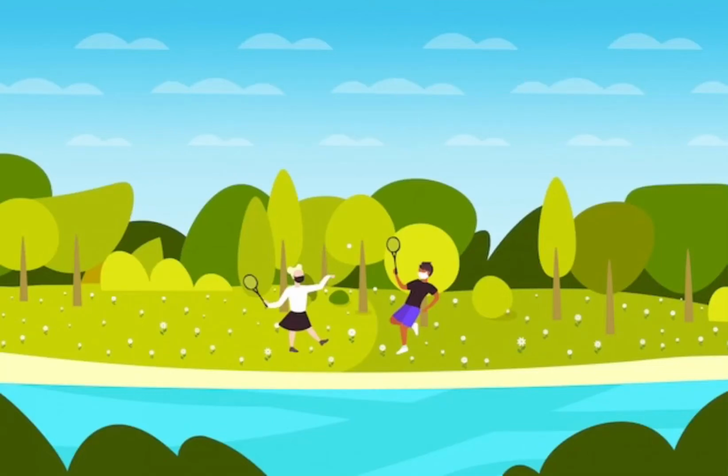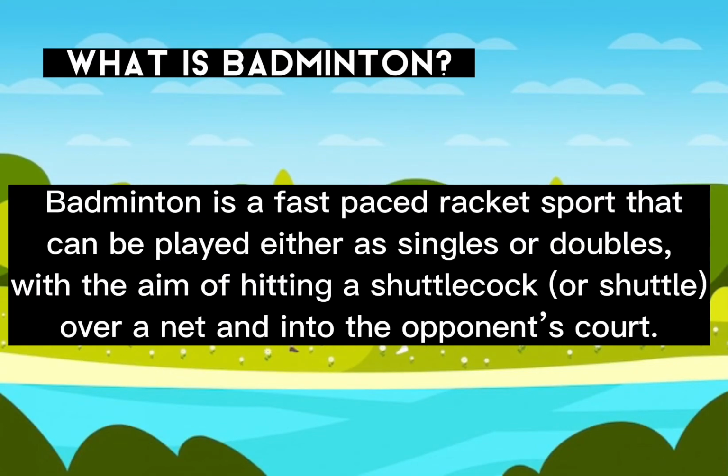Badminton. Badminton is a fast-paced racket sport that can be played either as singles or doubles, with the aim of hitting a shuttlecock or shuttle over a net into the opponent's court.